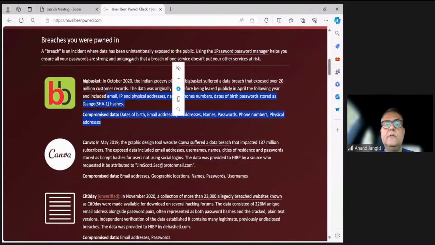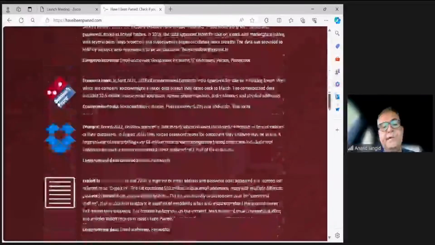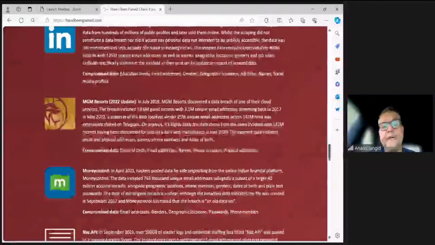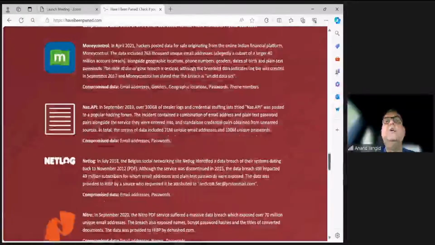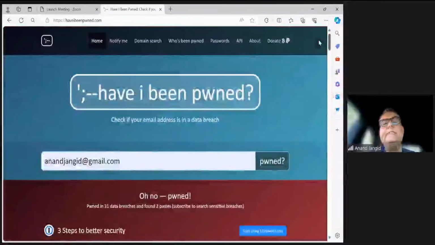Now, what does this say? It gives a student food for thought: the password I'm using, the websites I'm going to, I can't trust any of them. You can see some big names there, like DataCamp, Domino's, Dropbox, IndiaMart, LinkedIn, Indian Railways. So a cybersecurity compromise may happen anywhere, any place, anytime. That is the starting point we have to show, the importance of cybersecurity. And I would also be asking you to, we'll be sharing some videos and other things which are there.